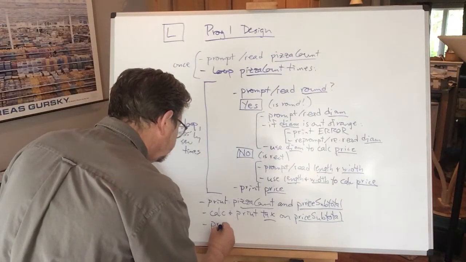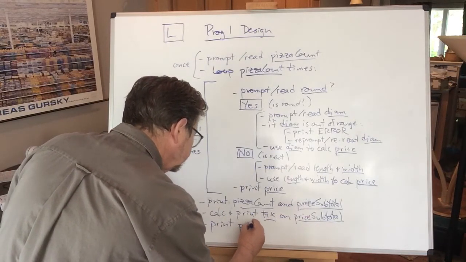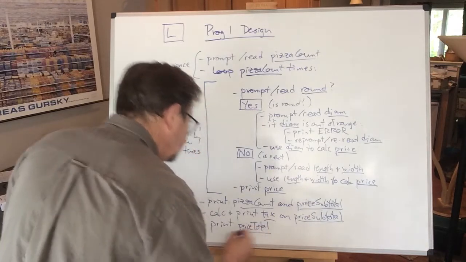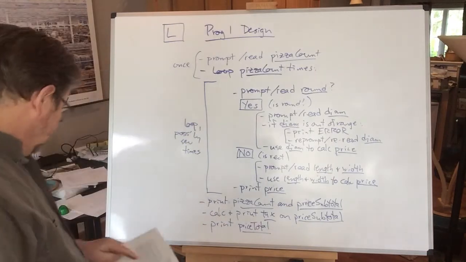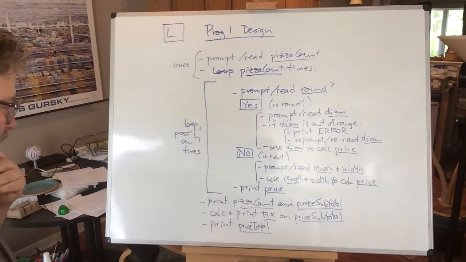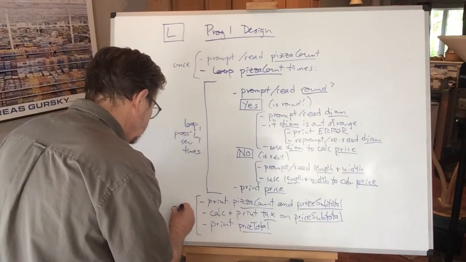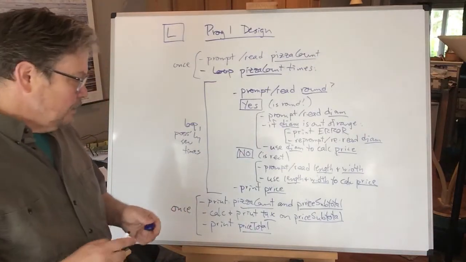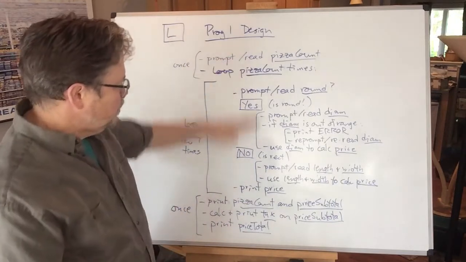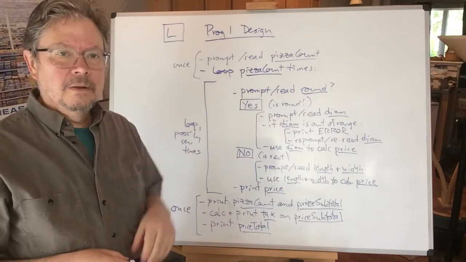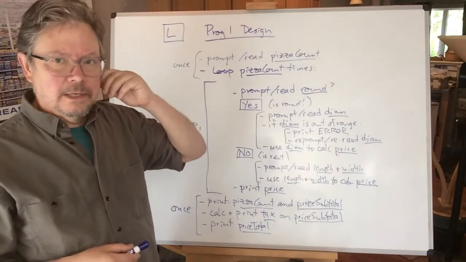But print, not price subtotal anymore. This will be price total. Yet another new variable that until this point showed up nowhere. Here's our conundrum. Here's our problem. Not that we're only doing this once. I'm doing this to keep my labeling consistent. The problem is I don't have a price subtotal. All I did was go through one pizza at a time, calculating one price each time. One and done. I calculate it, I print it, I forget it, I go to the next one.